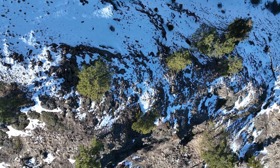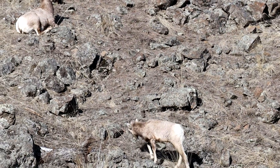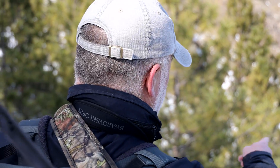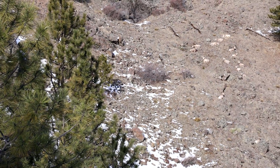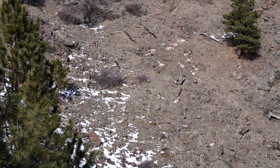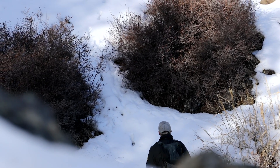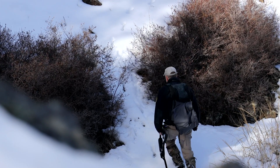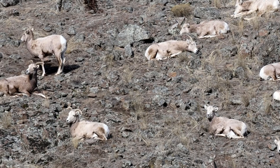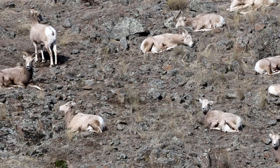FWP, along with other partners, are working together to have a more comprehensive understanding of Bighorn Sheep trends in order to sustain this valuable resource for generations to come. After a straight incline hike to the top, the biologists have spotted the herd. Although these are wild sheep, the herd isn't alarmed at their presence. But Brent still needs to approach slow and steady to get a 20 to 30 yard shot, and it's important he doesn't make any sudden movements.